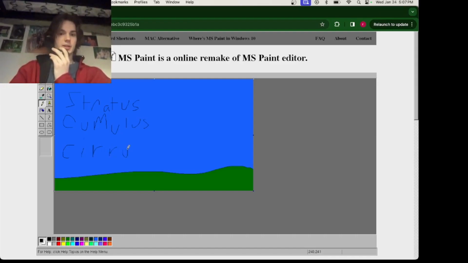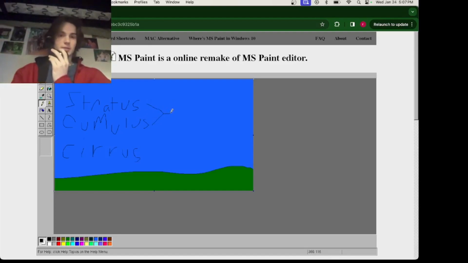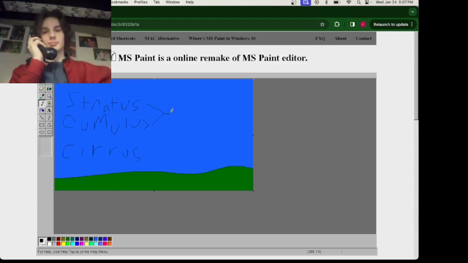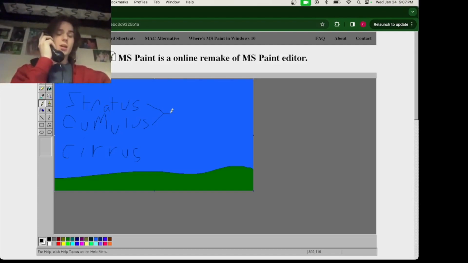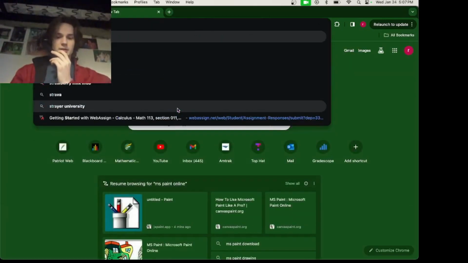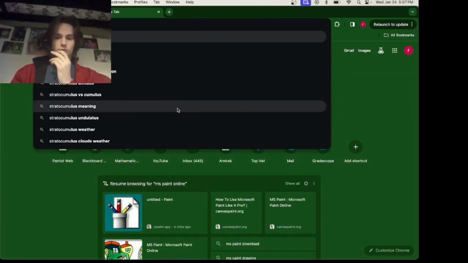Because first of all, sometimes stratus and cumulus, there's a cloud called a stratocumulus, which is a combination of the two. In fact, one of the stratocumuluses is the most common type of cloud coverage. Pretty baller, low key. That's pretty cool. Stratocumuluses are, oh no, they're sick. They look pretty.